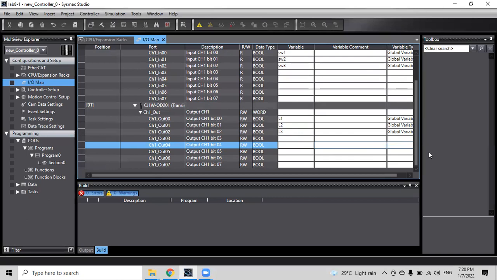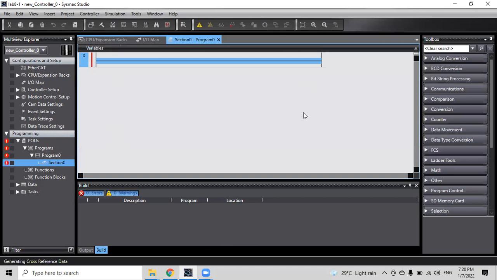Okay. So after that, we need to start to design the logic. All right. So we are using a ladder diagram for the PLC. That one is very classic. Okay. So you can see here, programming, going down, the section 0 and the program 0. So double click on this one. Everybody can find it. Double click on this one so you can see this window here. All right. Then the next thing is you just follow your handout. All right. So here is the ladder diagram for this exercise. Okay. So you just follow it.